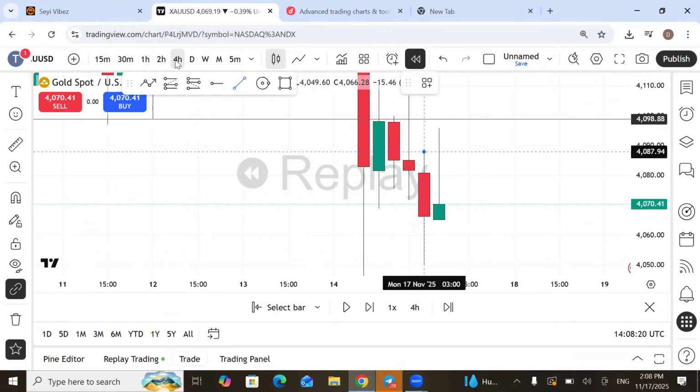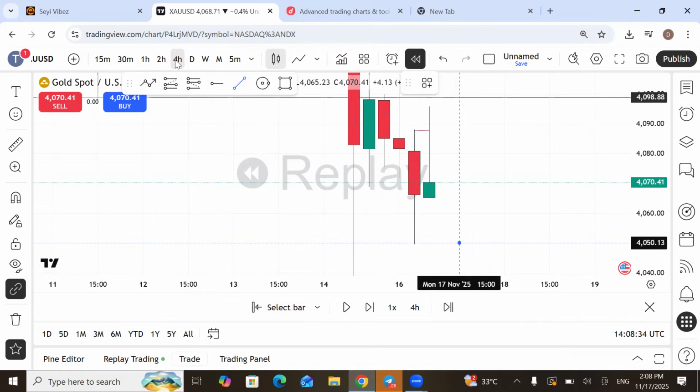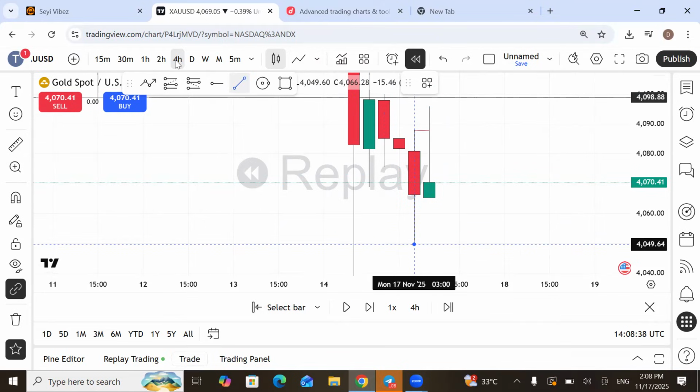It swept this previous high. The low is still standing. So we know in our mind now that the low is our next target because the high has been swept. So the low is still standing. Let me mark the low out. Yes. So the low is still standing because the high has been swept.